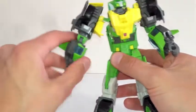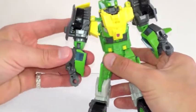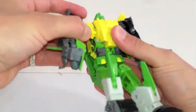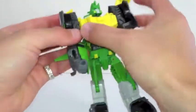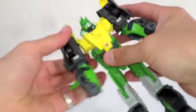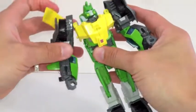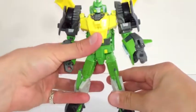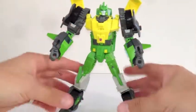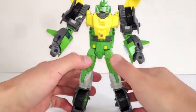Bring the windshield around, lock that into place. Bring this piece up, tabs into the side right there, and then untabs right there for the arm movement. Then you bring this piece, his shoulder piece, up, slide all the way into place, angle that down again, and there he is back in his amazing, tough looking robot mode.